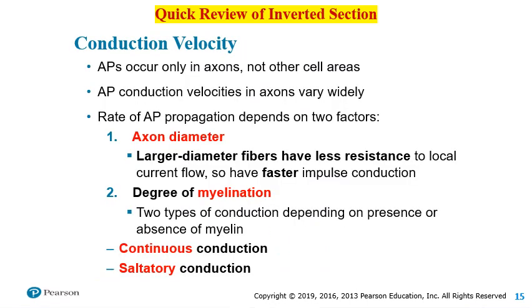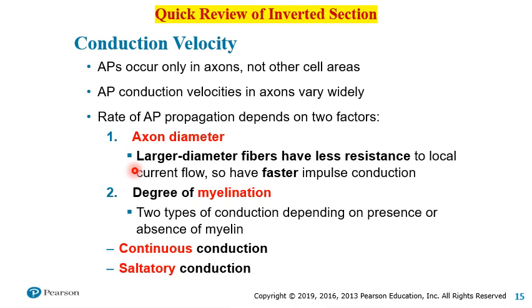Okay. So this part asks how fast is an action potential going to travel down the axon? That is going to depend on a couple of things. First, it is going to depend on the diameter, or how thick the axon is. It's also going to depend on whether your axon is myelinated or not. And it's also going to depend on how long your axon is. Okay, but those two factors here are the most important factors to determine how quickly the action potential is going to reach the other side.